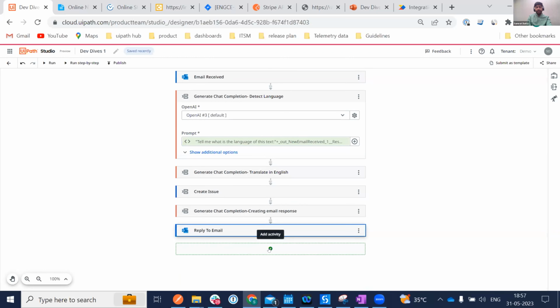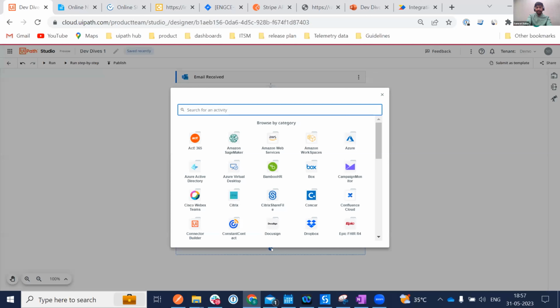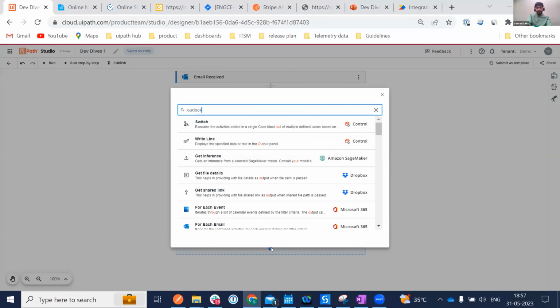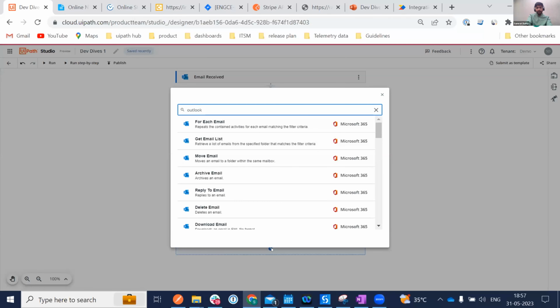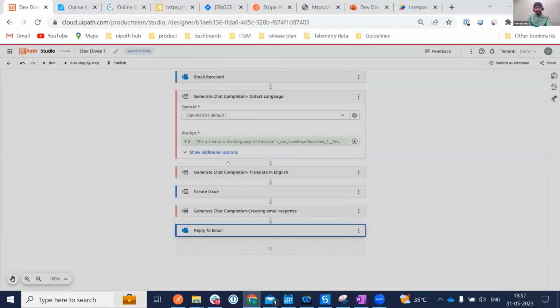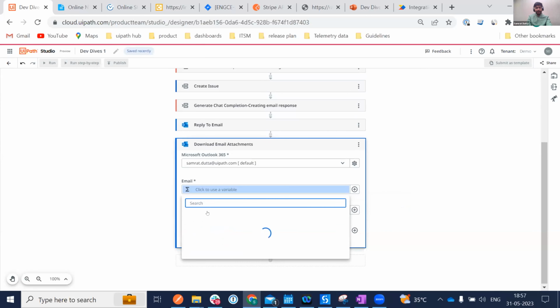But what we are going to do next is also upload attachments if the email had something, right? So we are again going to use Outlook. You can do more filter, let's say download, and you get the download email attachments. The configuration is very similar to how we configured the reply to email.